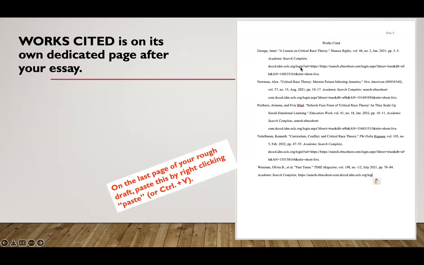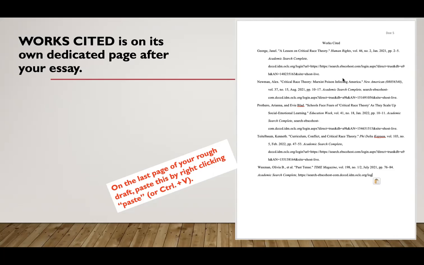Then you will have a document already, and you're going to go either right click, paste, or control V, and voila. Now I do see this isn't infallible. In other words, it's not foolproof. There is a problem here. So I would have to highlight that and do a hanging indent, but for the most part, it's okay.